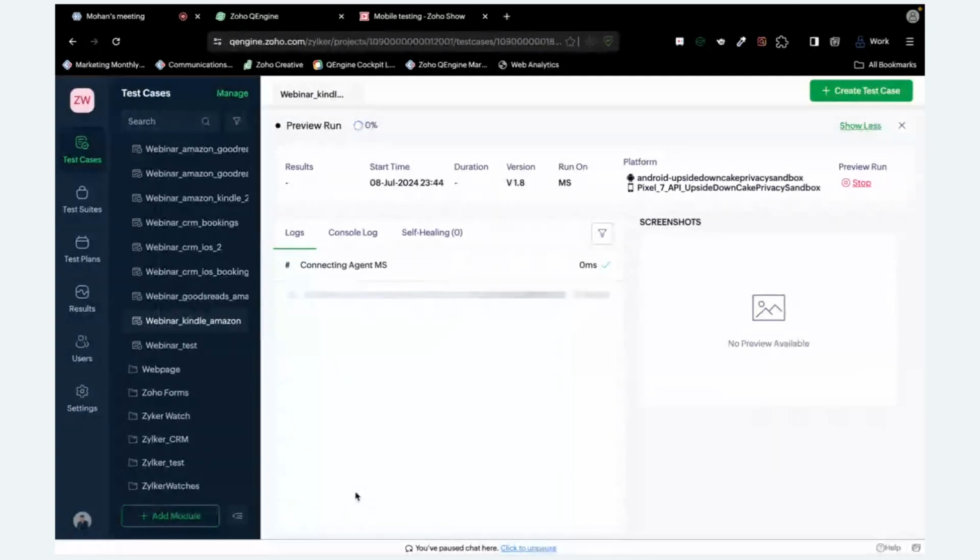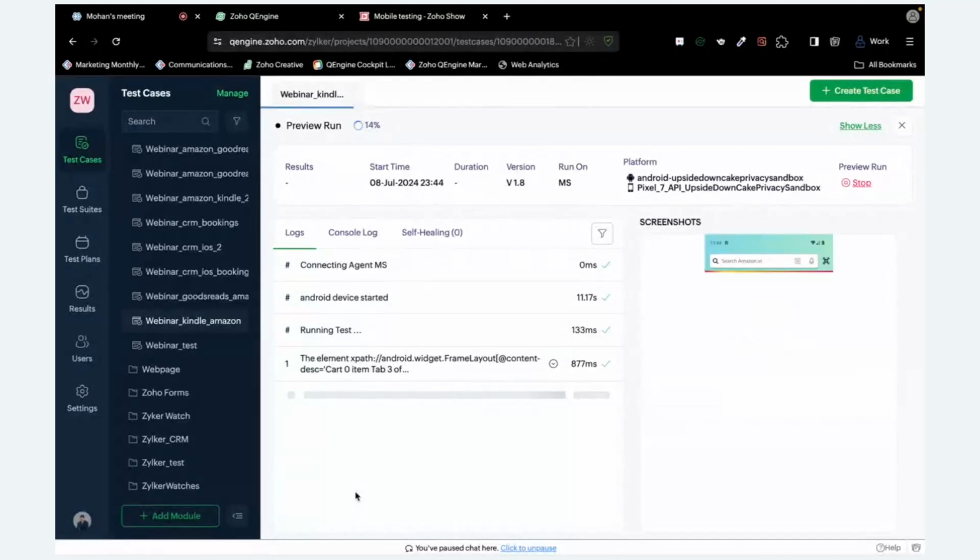Ideally, when you are trying out something like this, you'll be creating a test case and making minor tweaks to it. Let's say you want to check for multiple other scenarios, for other books as well, and things like that. So you'll be trying it out with different use case scenarios.